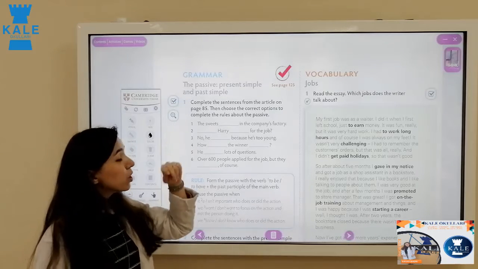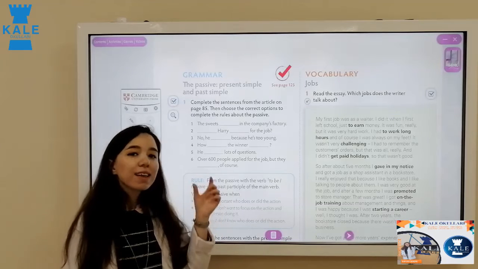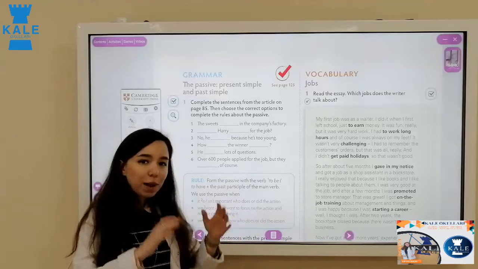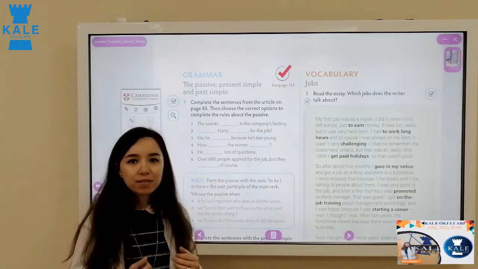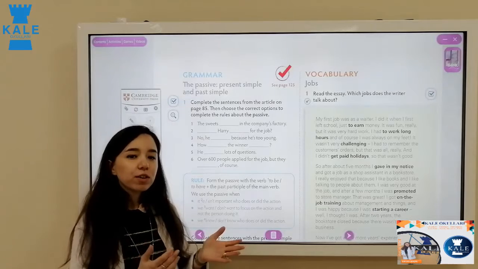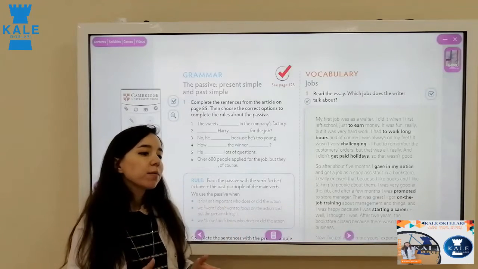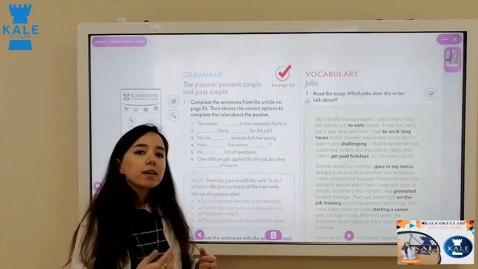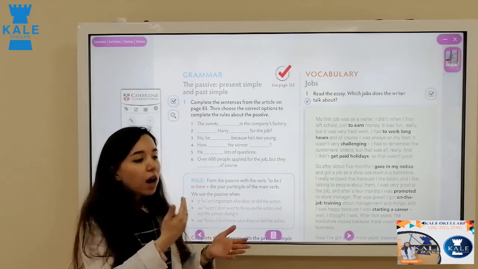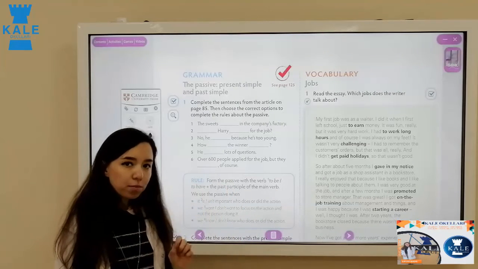So now we are going to talk about the passive tense. First I want to talk a little about what an active sentence is, and then how we can change it to a passive sentence. What is an active sentence? An active sentence is a sentence where everything, for example subject, object, and verb, is clear. For example, I said that I made a pizza yesterday. Yes, I is our subject, made is our verb, pizza is our object.